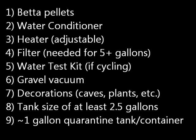And you probably just want to make sure you have some kind of container around a gallon size just to put the fish in case it gets sick or something and you need to treat it. So that's pretty much everything you're going to want. I might have missed something, but if I did, just let me know.